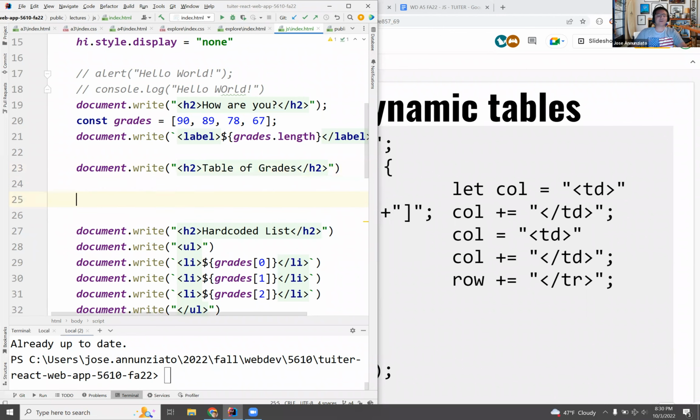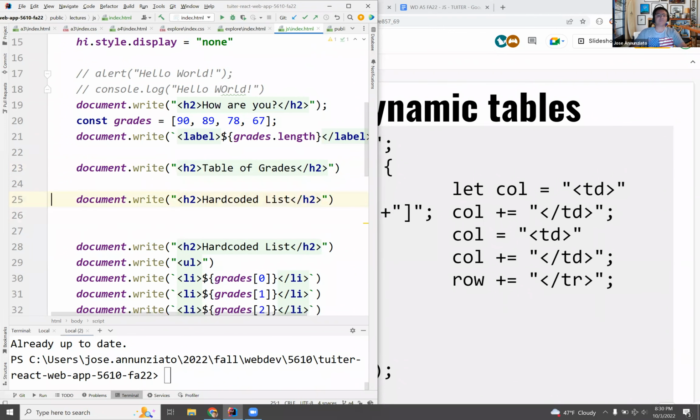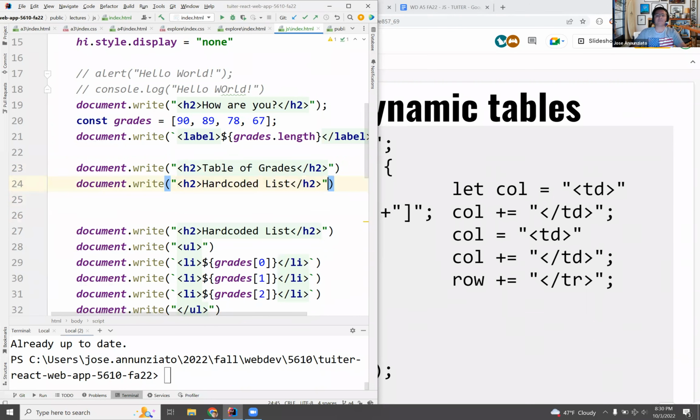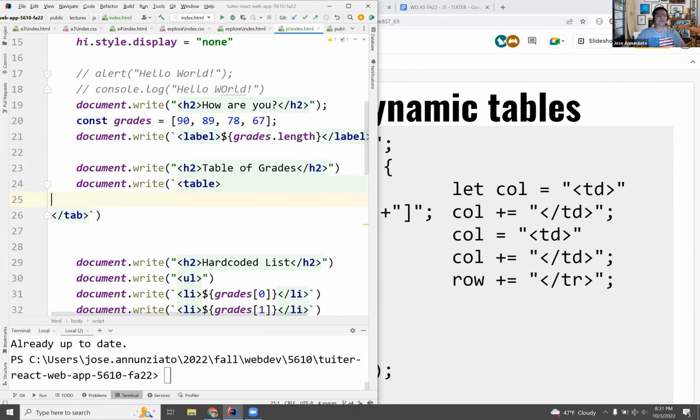Obviously you can generate a table. Now you can say this is table, and let's close this table. There we go.